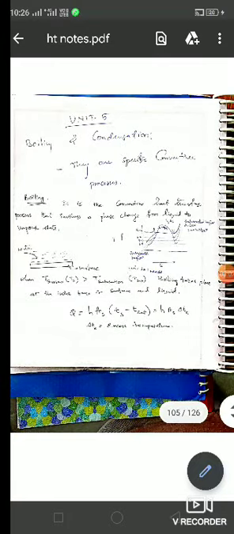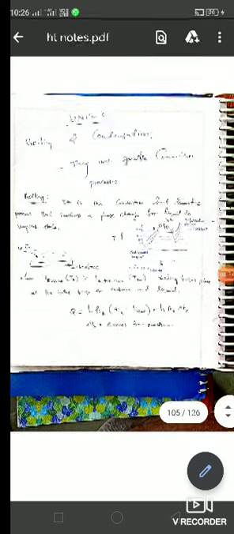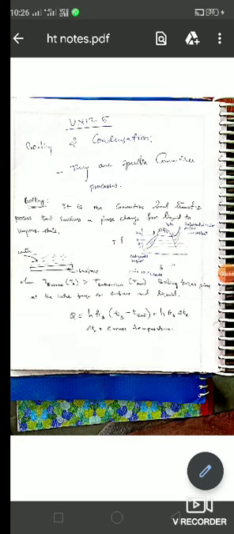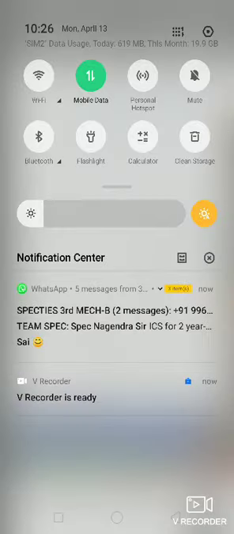Good morning, everyone. Today we will revise fifth unit introduction. The topics from fifth unit are boiling and condensation, and we have radiation on the other side, the second part of fifth unit. So now, coming to boiling and condensation.